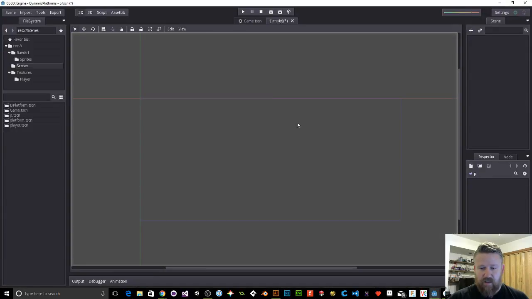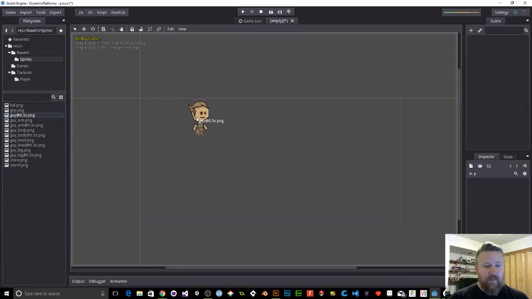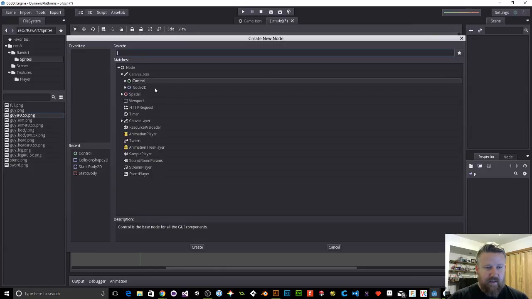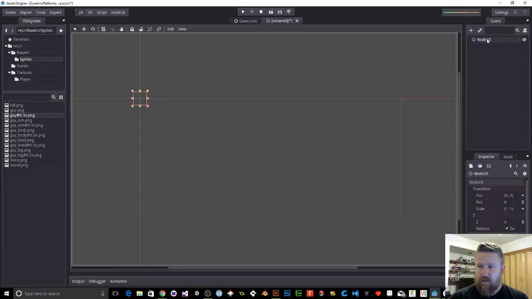It should be done. We'll go inside the engine now and see if it's in there. So inside of here, we should have all the different, see, guy, and then guy at half size. So what I'll do is I'll drop him in here. Oh, whoops, that's interesting. Well, I guess I have to add a root node. So we'll call it node 2D. We'll call this guy. So with guy selected, the root node, I'm going to drag in the image.